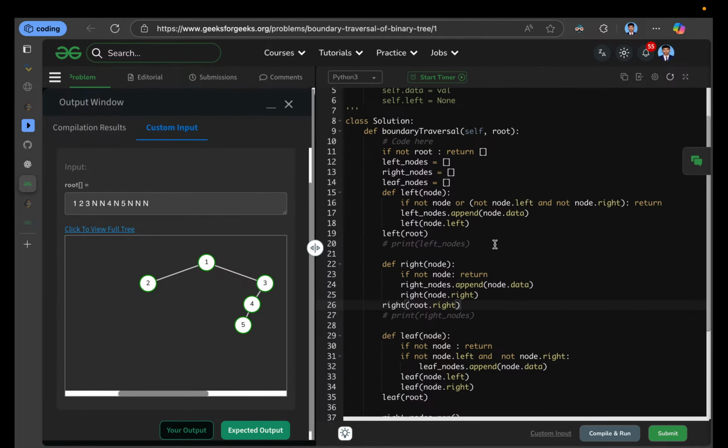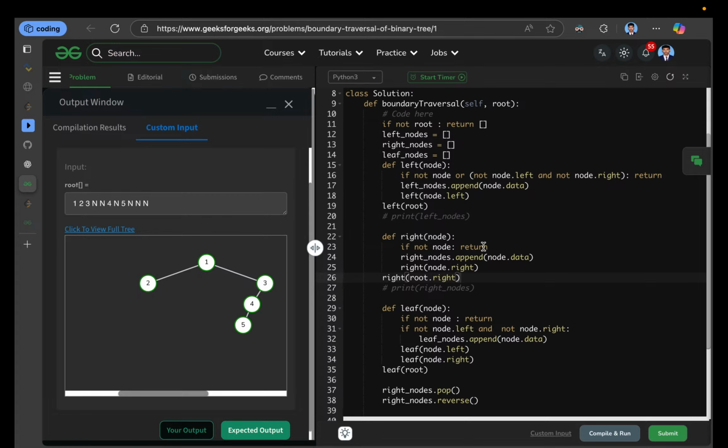And because I have to do this thing in right, I also have to do the same thing on my left side. Now let's write it this way.